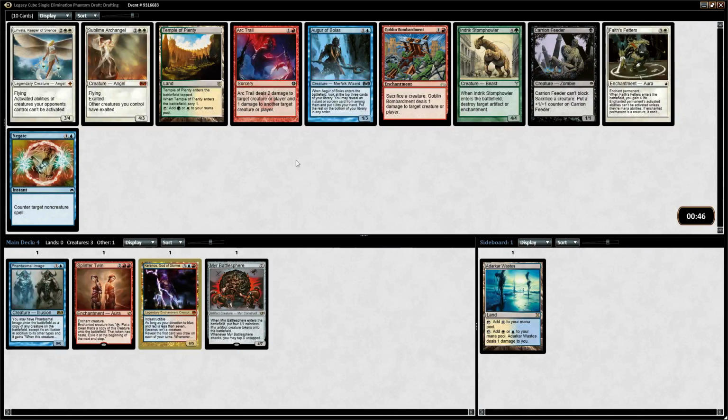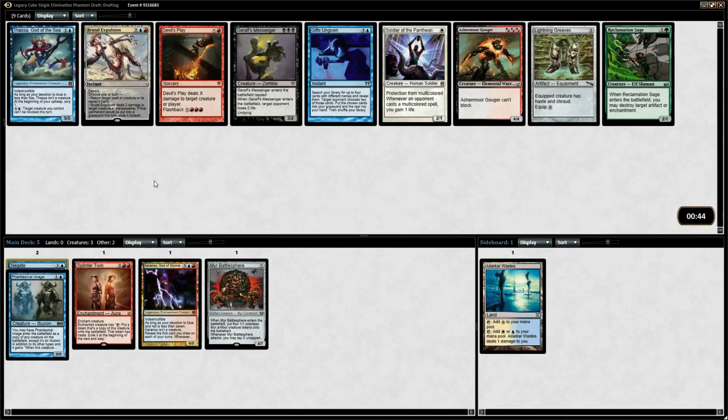Here, Arc Trail's not a bad card. Linvala, I like her more as a sideboard card than as a main deck card. Sublime Archangel, I've never actually played with it. I have no idea how good or bad it is. Arc Trail is an okay removal spell, and it's pretty good for the mono red deck. Faith's Fetters is a great removal spell. I'm just gonna go with Negate here. That's a powerful way to deal with Planeswalkers and other cards like that.